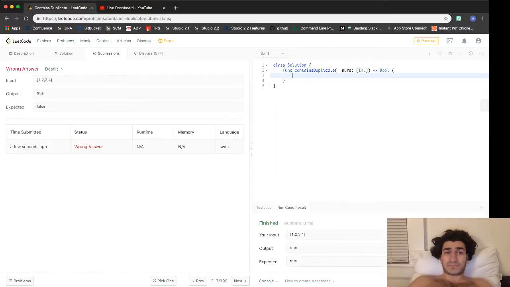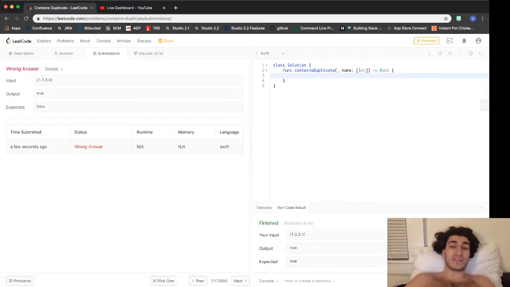For each element we want to check if the set contains that element, and if it does, then we know that there are duplicates.